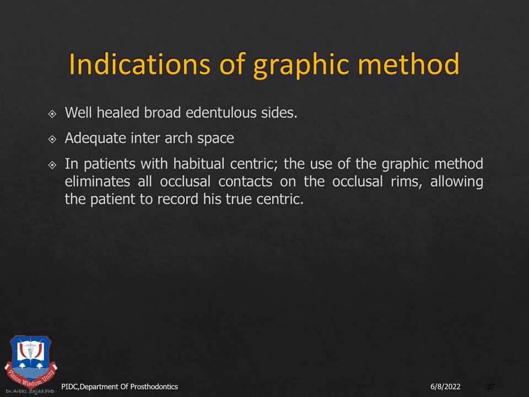So what are the indications for these graphic methods? Whether it will be intraoral tracers or extraoral tracers, they should be used, as I mentioned, in well-healed, broad edentulous spaces or tall rounded ridges, because we need proper or absolute stability of the occlusal rims or the record bases during the tracing. First of all, records should be made with heat cured polymethyl methacrylate, which has a good fit and intimate contact with the basal seat area. The patient's inter arch space should be adequate, and the patient needs to be trained to close in centric. That is, the patient should be a habitual centric closer.